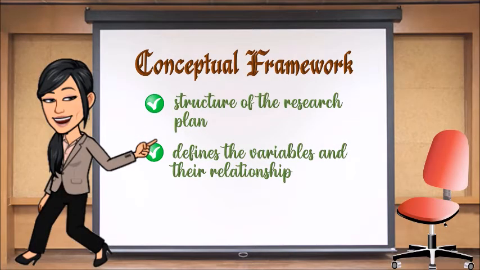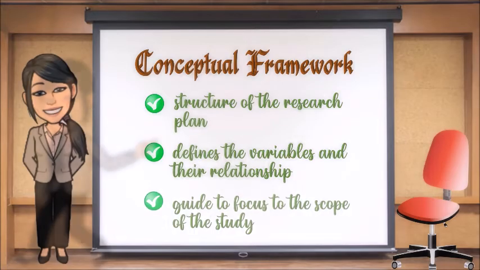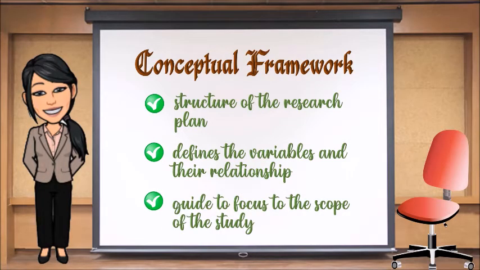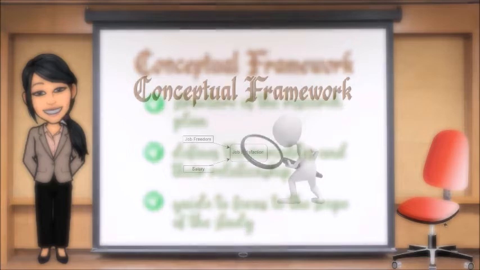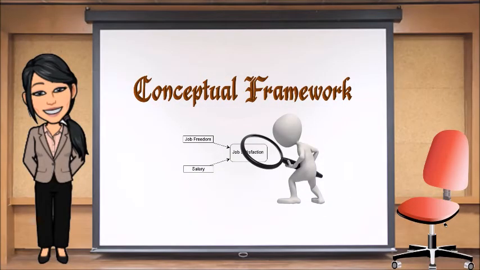A conceptual framework illustrates the structure of the research plan. It defines the relevant variables of your study and maps out how they might relate to each other. It also serves as a guide for researchers so that they are more focused in the scope of their studies. A clearly presented conceptual framework enables the readers to obtain a general understanding of the research being conducted.